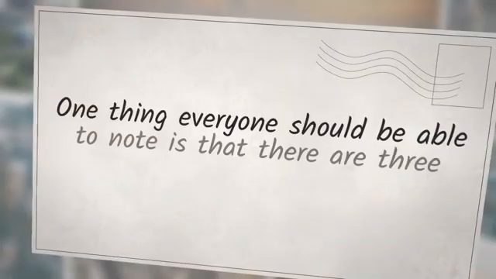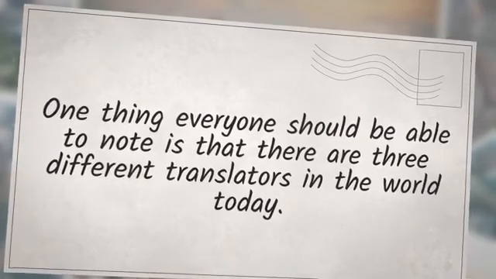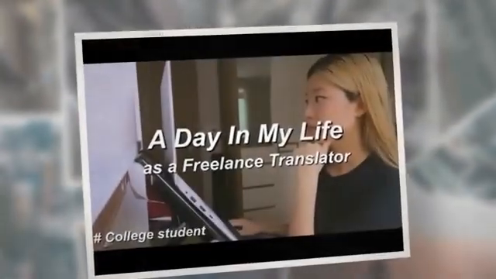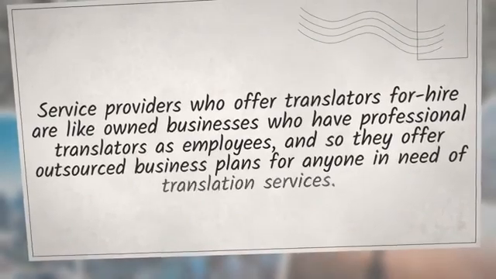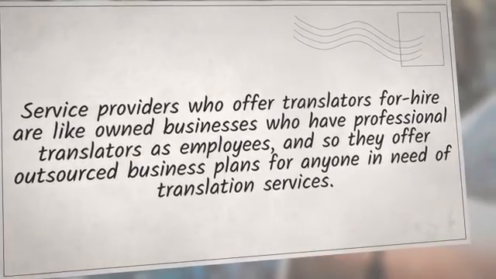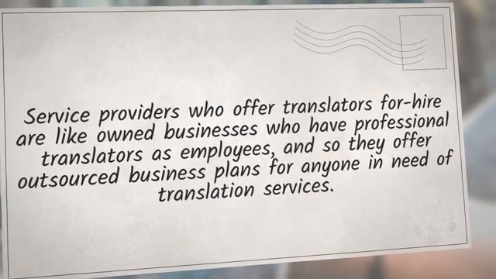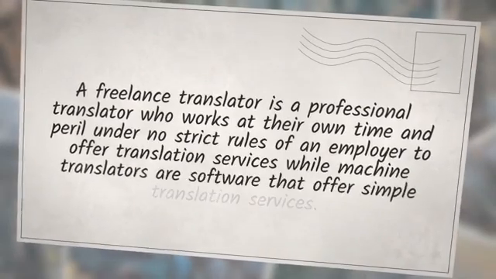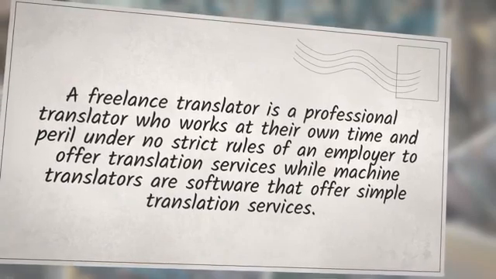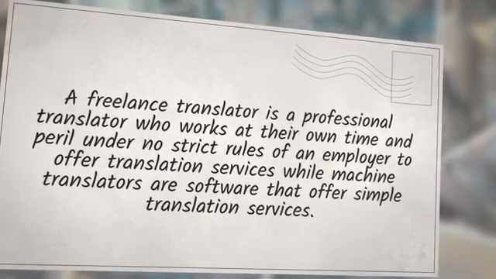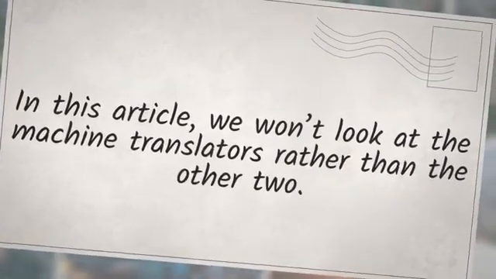One thing everyone should be able to note is that there are 3 different translators in the world today. There are service providers that offer professional translators for hire, freelance translators, and machine translators. Service providers who offer translators for hire are like owned businesses who have professional translators as employees, and so they offer outsourced business plans for anyone in need of translation services. A freelance translator is a professional translator who works at their own time and peril under no strict rules of an employer to offer translation services, while machine translators are software that offer simple translation services. In this article, we won't look at the machine translators, rather the other 2.